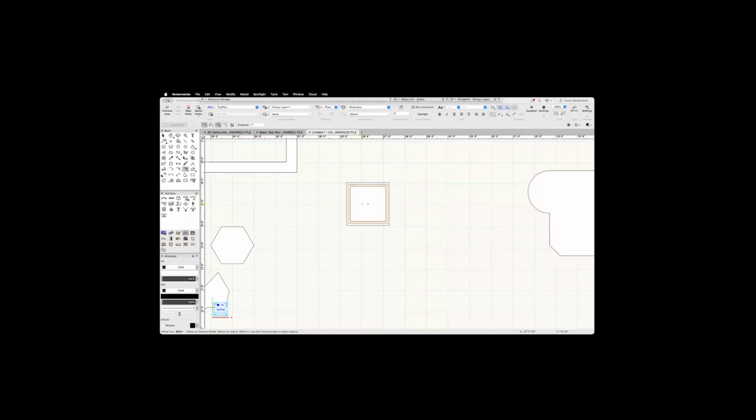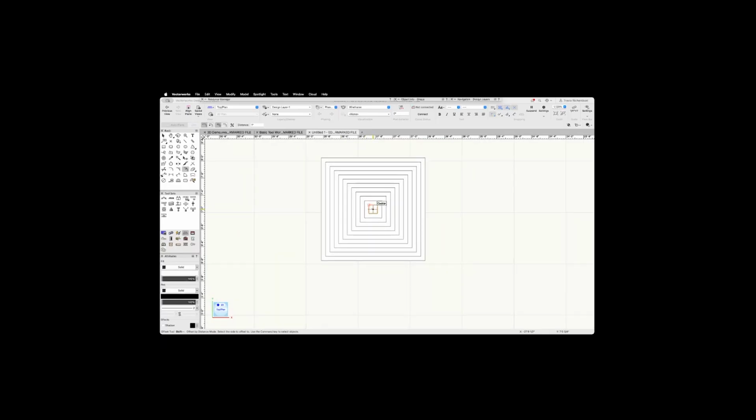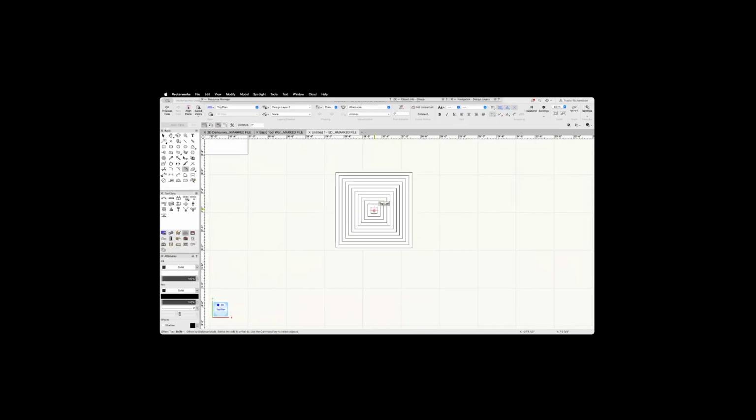I'm going to do that again and again, and I'm just going to keep on going, clicking inside each of the new squares till I've got like 10 of them. And then there will come a point where it can no longer execute the operation because there just isn't enough space.